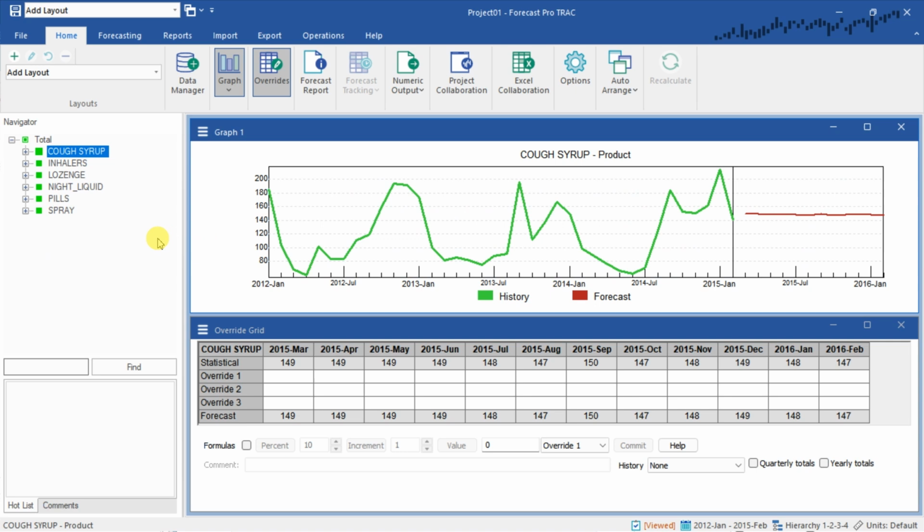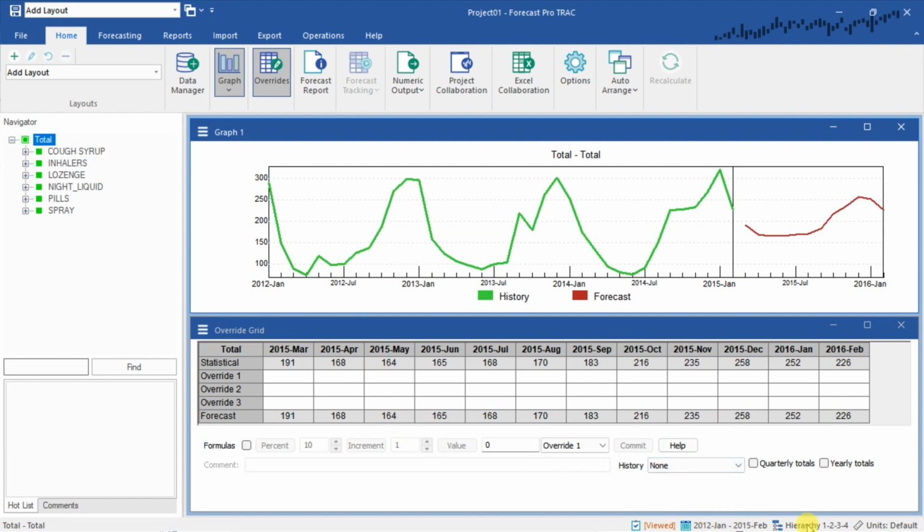I have an example right here of a project that contains cold and flu products. Now, I'll say a couple things about this. If you're looking at the numbers, these are going to be in normalized palettes. And if you look at the date range, you'll see the forecastable period is running through 2015 and 2016. The history kind of goes back into 2012. And because of the date range, there's no elephant in the room. There's no major disruptions from COVID or anything like that. This data is from well before that time.